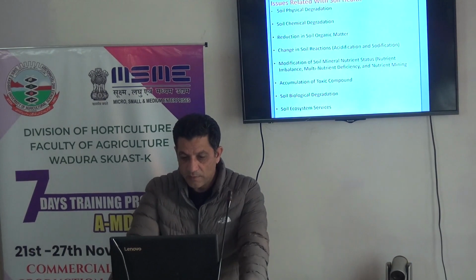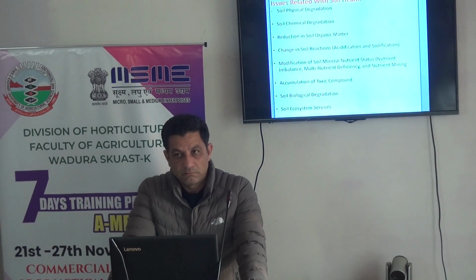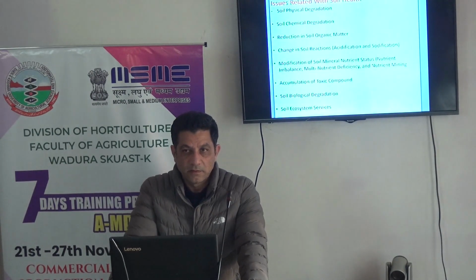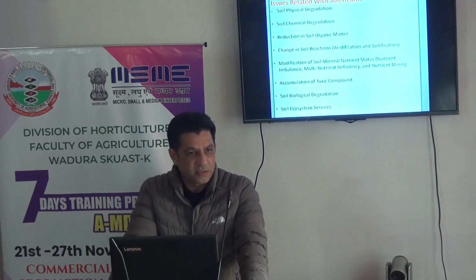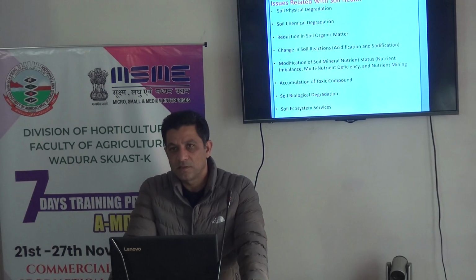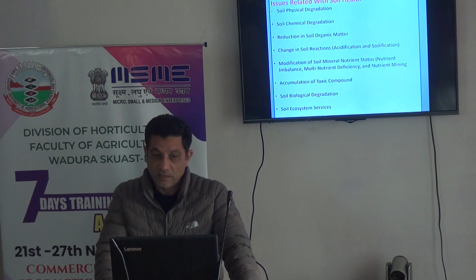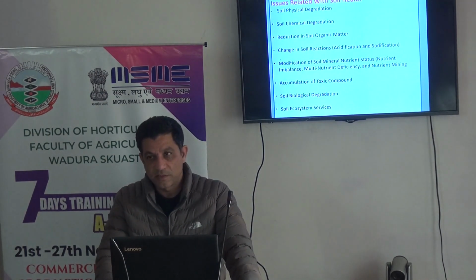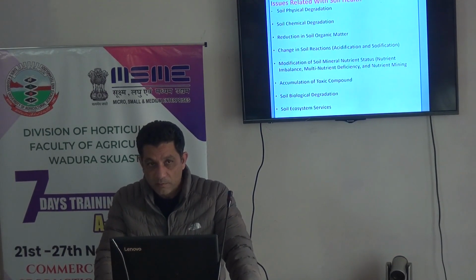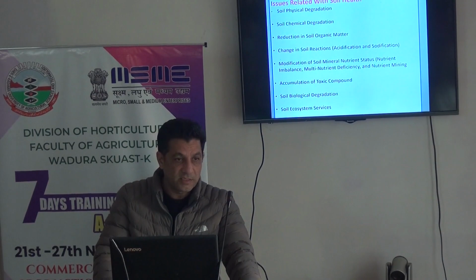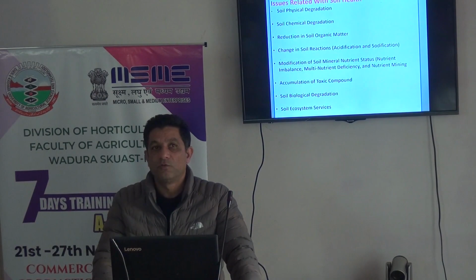Then there is a modification of soil nutrient status, mostly by nutrient mining. Nutrient mining takes place by the uptake of nutrients by the plants. Then there are leaching losses and volatilization losses. If we don't add a sufficient amount of nutrients to the soil, there is a decline of the nutrients. Once upon a time there was no deficiency of micronutrients, but in the last two decades we are seeing a deficiency of micronutrients.